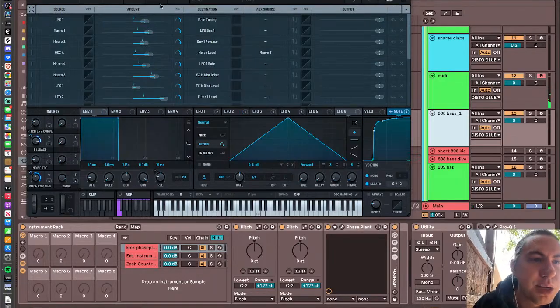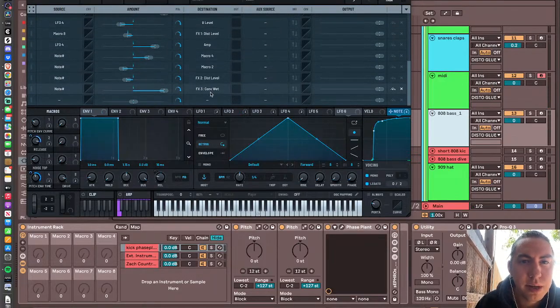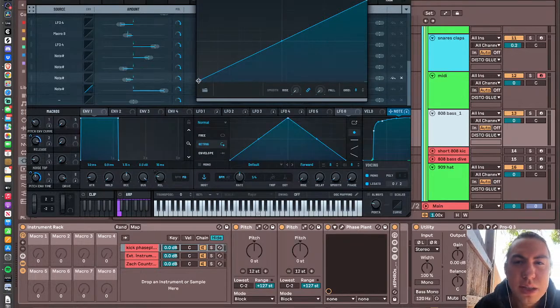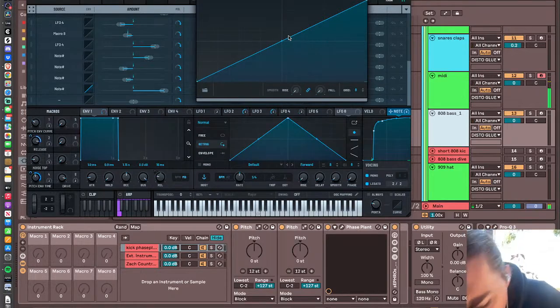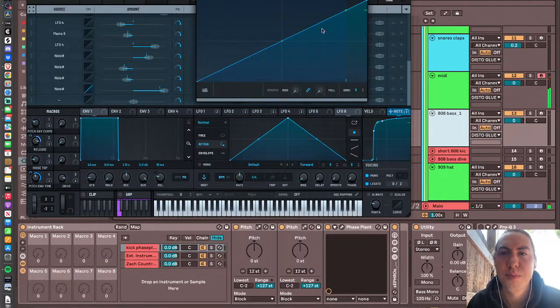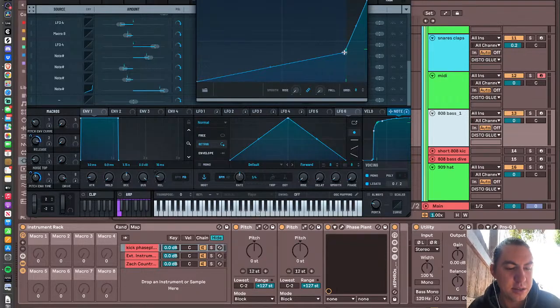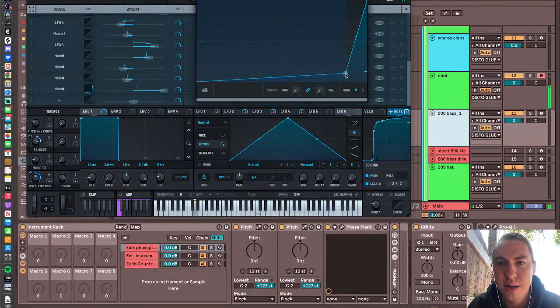So let's go to the matrix and edit this curve. Let's bring this down. God, I hate when I double click on a Mac touchpad to make a point and then I can't drag it. Half the time it doesn't work. So we want that upper octave to have a little... Oh my God, see, it just happened again.